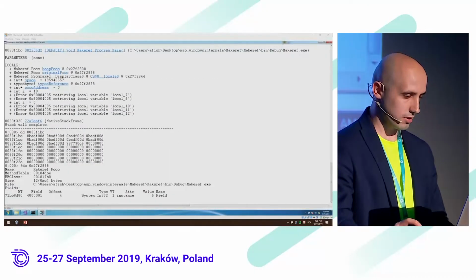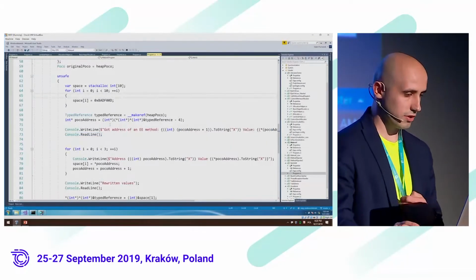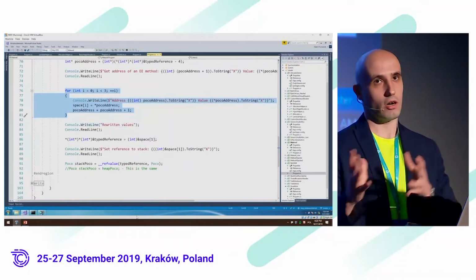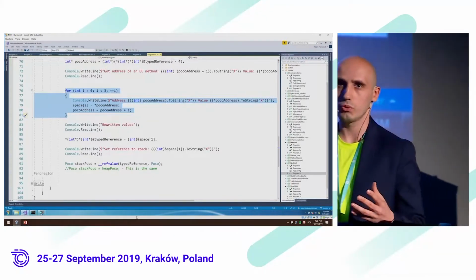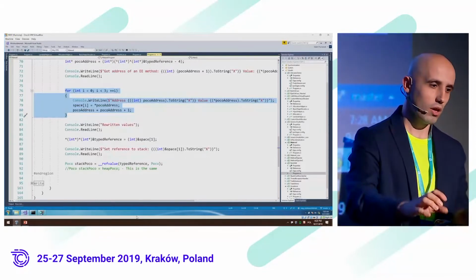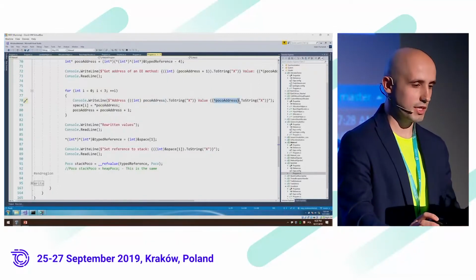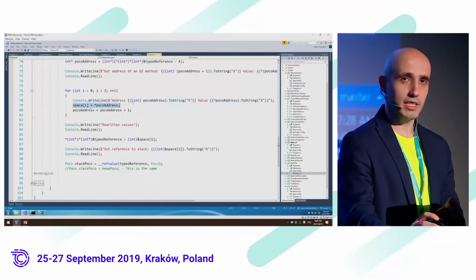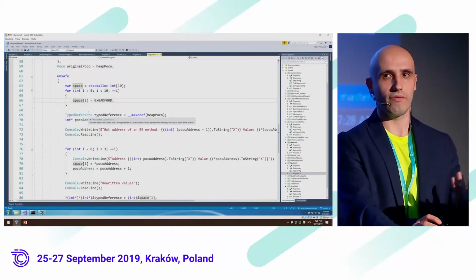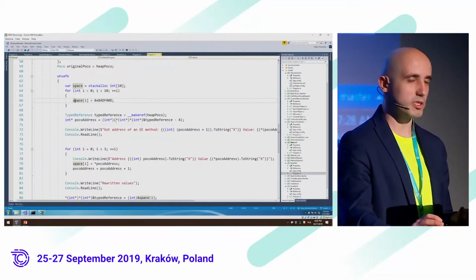Okay, so let's carry on. I'm resuming the application here, and I am pressing enter to carry on. So we now passed this console read line. We already have the object, we have the pointer pointing to the object. What we would like to do now is copy this object to the stack. That's the goal. So we are using this poco address, or actually dereferencing it here, getting the values, and assigning those values to the array which we allocated here. So here we should modify the first 3 integers of this array, effectively copying the whole object to the new place.